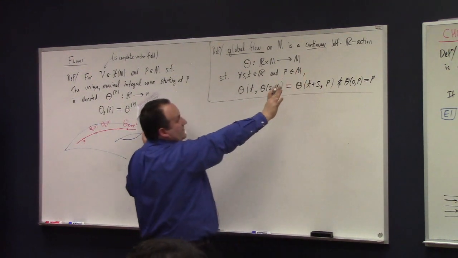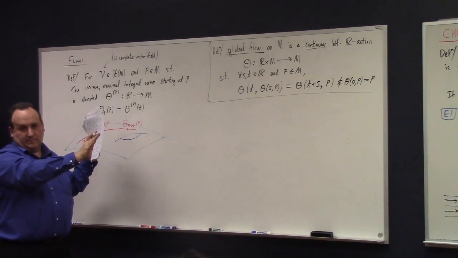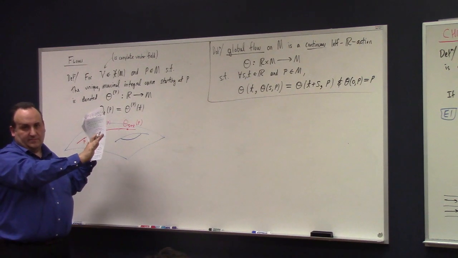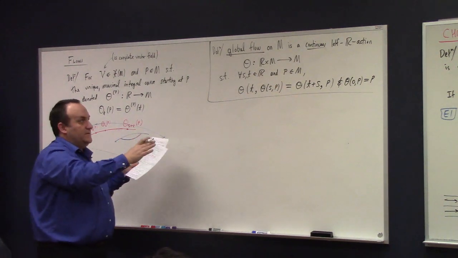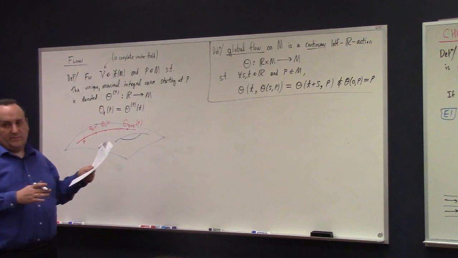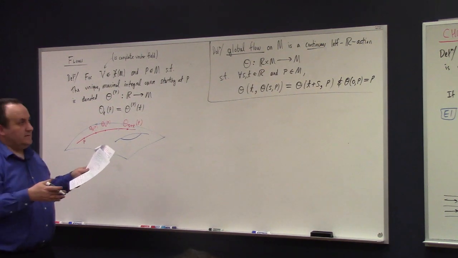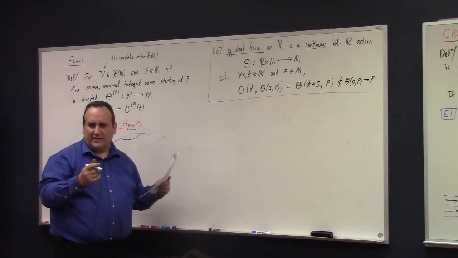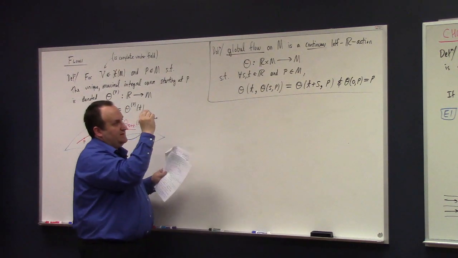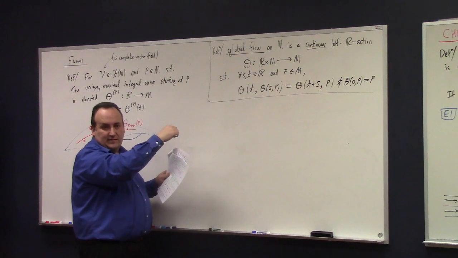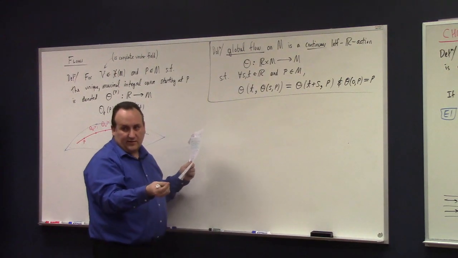So this right here, there's no vector field in sight. See that? No vector field here. It's just a continuous left R action on the manifold. So remember we talked about group action? That's what I'm referring to here. Notice that this has the axiom. This basically is the composition axiom, right? You can act by S first and then by T. That's the same as adding S and T and acting. That's the composition axiom in our current notation.